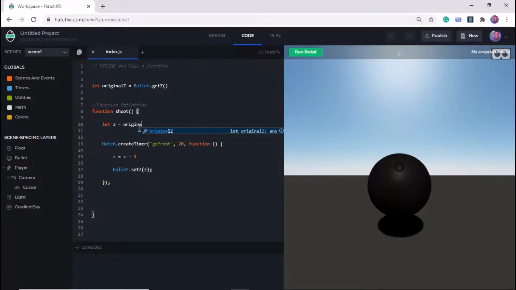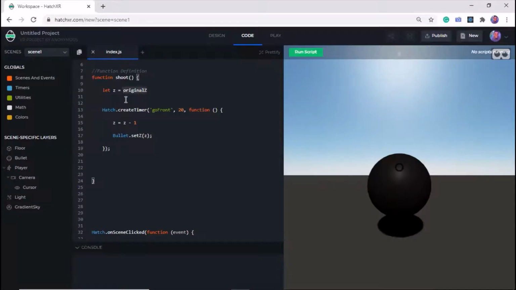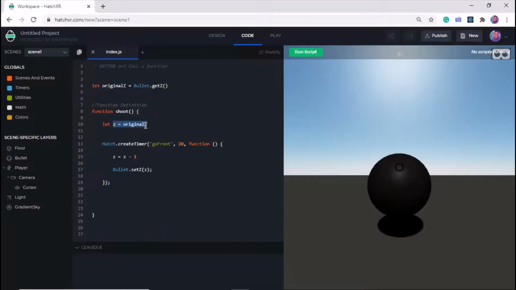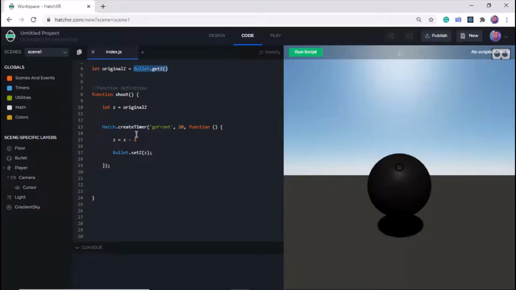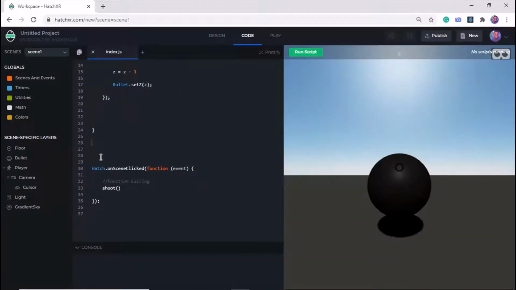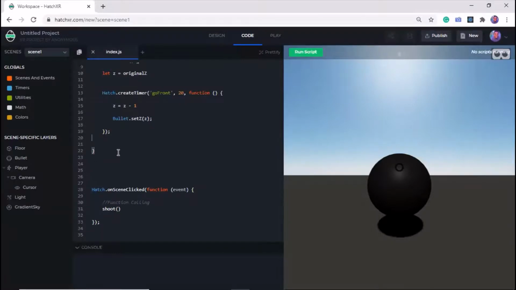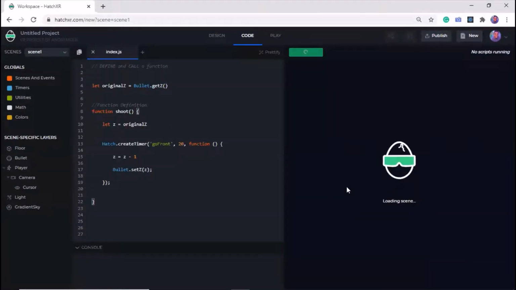Whenever I want to use the shoot function, the original z should be the place that the bullet lands up in before going forward. Cool. So let z equal originalZ. Original z is the initial place where the bullet is. This will ensure that as the function keeps on running, whenever I click, it will reset and the bullet will come back. Let's try it. And I assure you there will be some problem. But let's understand what the problem will be. Run script.